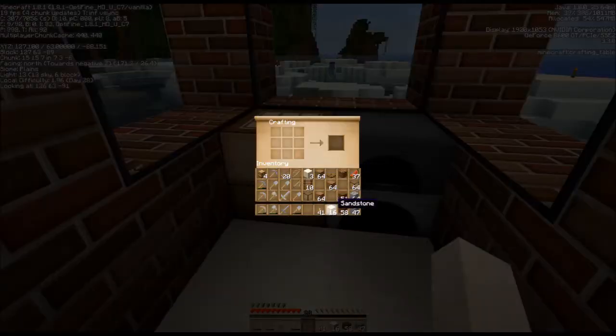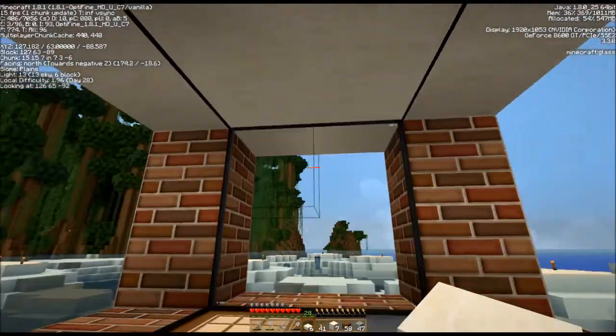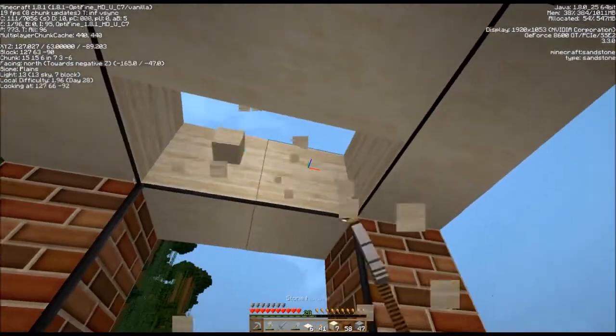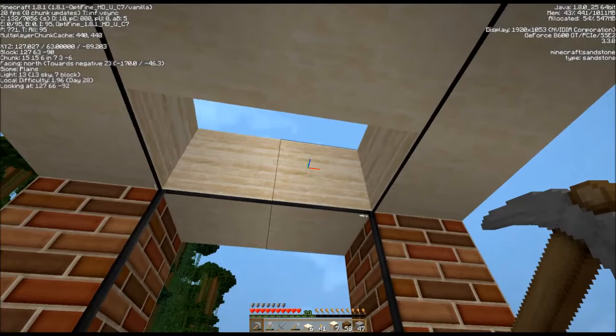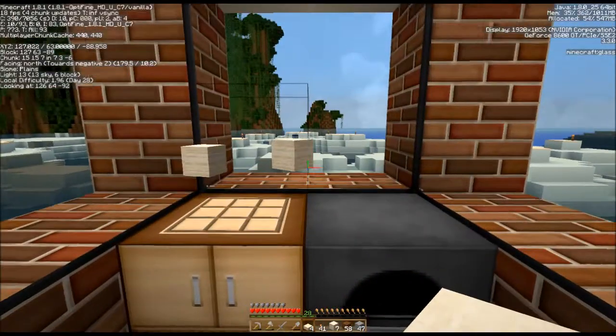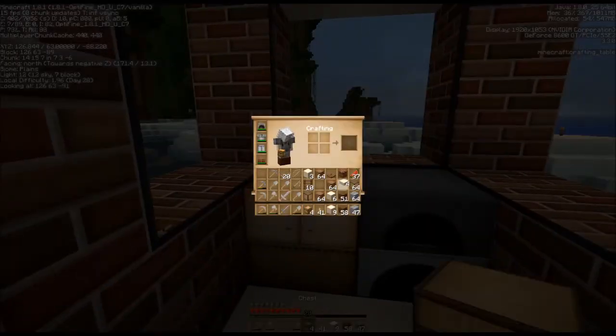I tend to stop in the middle of sentences if you hadn't figured that out already. I need to have some... over the top of the... I want to put my chests up here like a cabinet. So I'm going to put these slabs up here, and I'll put them on the top layer like that. And then I can put my chests in right here.